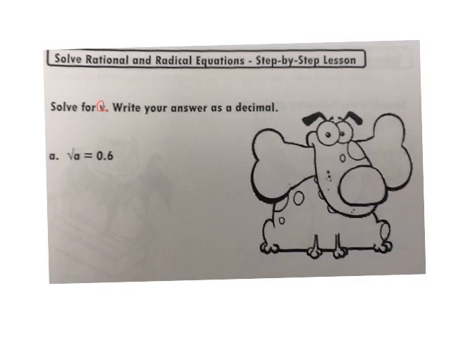So what we see is we've got the square root of a is equal to 0.6. And in order to get the a isolated, we need the square root sign to be canceled out. So you have to consider what is the inverse operation from taking the square root. So what would be the inverse operation for square roots? Anybody? If you said squaring, you're correct. The inverse of taking the square root would be squaring.